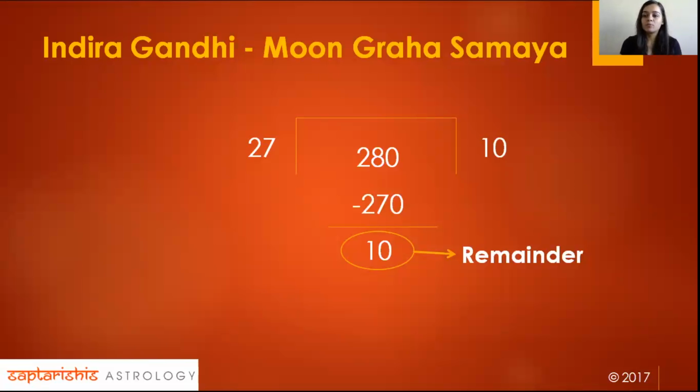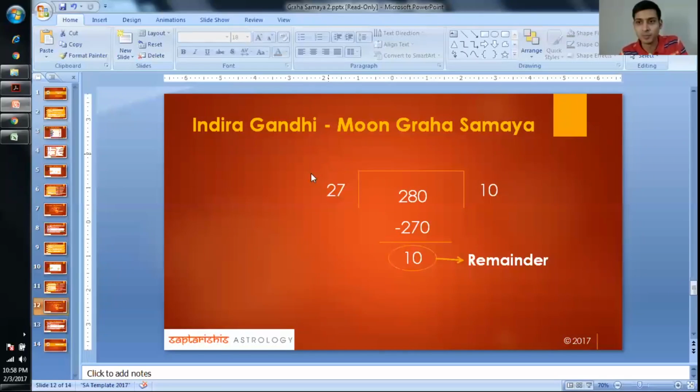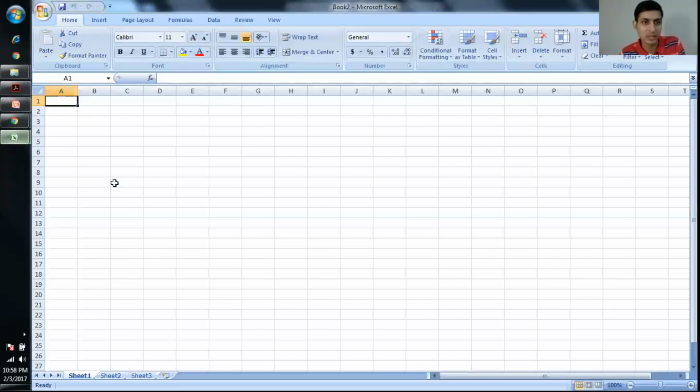But what I have observed, and you must have observed it too, is that our viewers are not very comfortable with calculating the remainder, and I think they're confused between the quotient and the remainder. So is there any better way for them to calculate the exact remainder? Yes, it's a very good question, and there is actually a very easy method of calculating Grah Samaya using Excel. Those of our readers can use Excel and easily understand how to calculate the Grah Samaya.